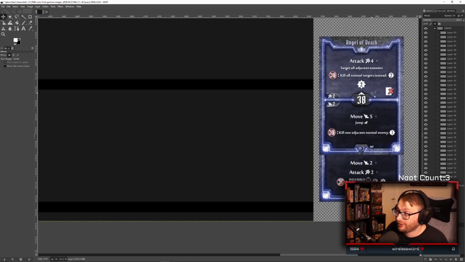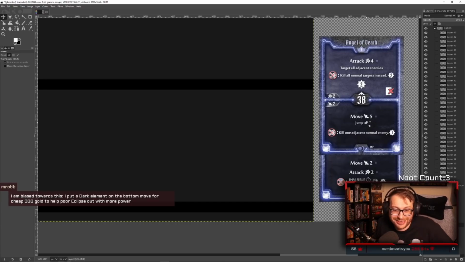But what makes this pretty damn good though is the bottom, I think. The bottom, just being able to move 5 jump and then kill one normal enemy. Just the move 5 jump as well solves a lot of issues with this character. Your movement sucks. You do progressively start getting better and better movement cards though. Solid A, maybe low S.